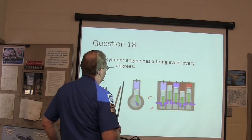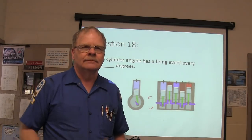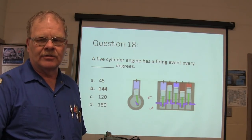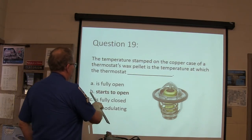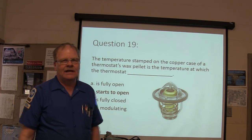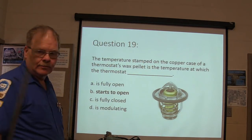Five-cylinder engine has a firing event every how many degrees? 144. Tim was over there rapidly doing some scribbling. Temperature step, that's when it starts to open. If it's a 196 degree thermostat, that's when it starts to open, or if it's in Celsius.